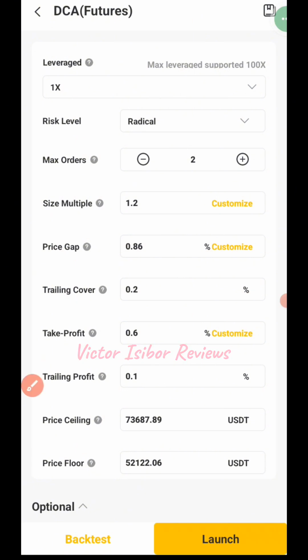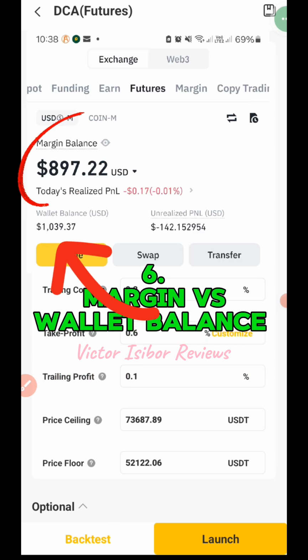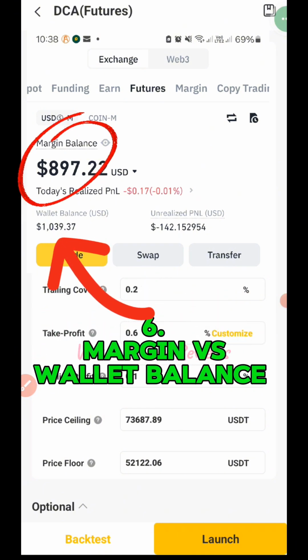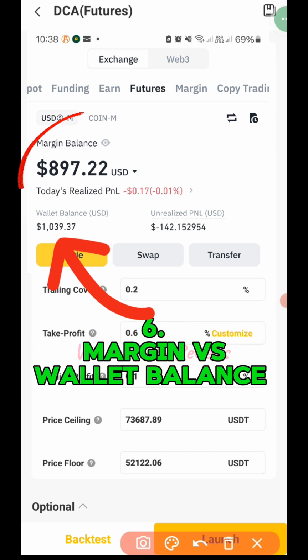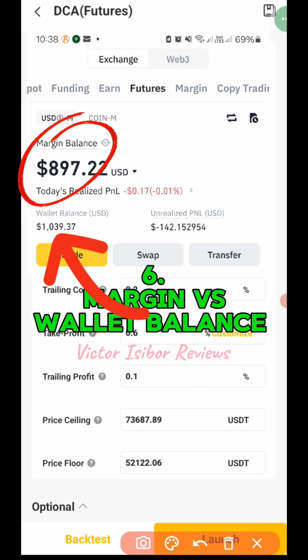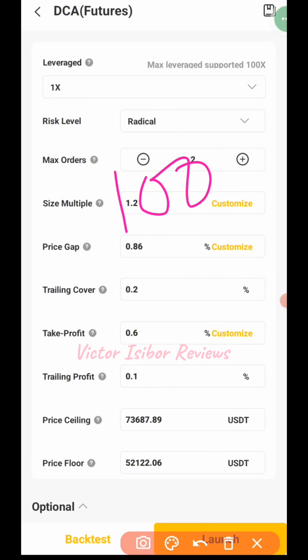Let us talk about your capital versus your available balance. You see margin balance, available capital, and all that. That's what you see in the futures trading back office, especially Binance. All right. Now you see a lot of people. You will see their starting capital, their wallet balance is $100. That's the amount they started the trade with. Then they will now see an available balance of $96.